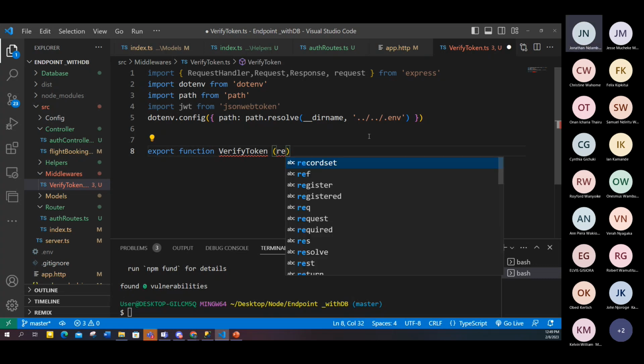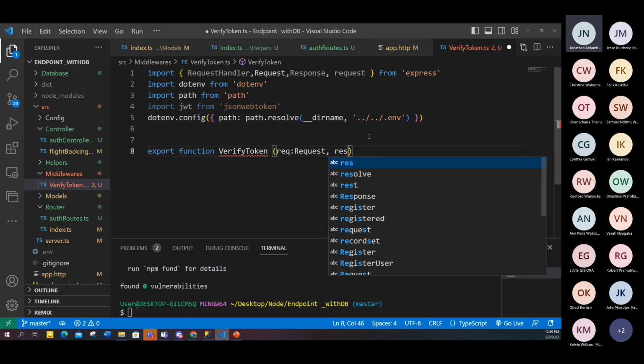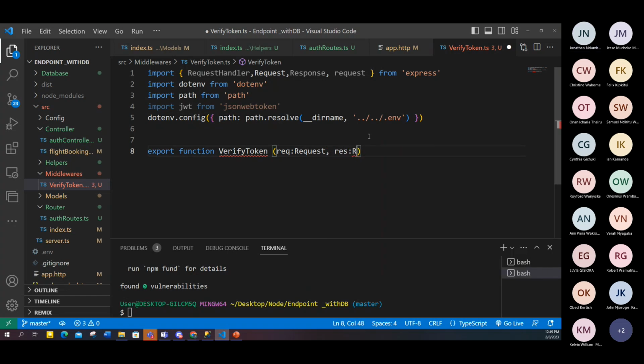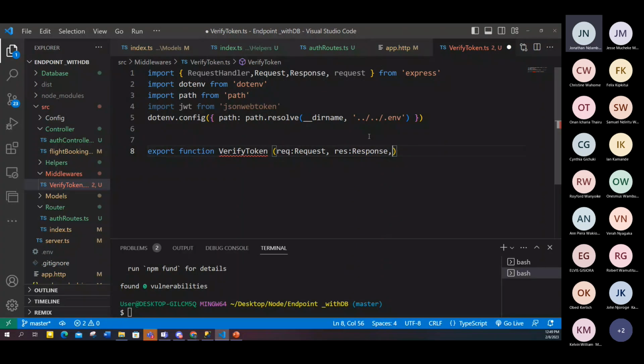I'll have a request of type Request, a response of type Response, and this time I'm using the third option, that is next, of type NextFunction. And yeah, that's all.